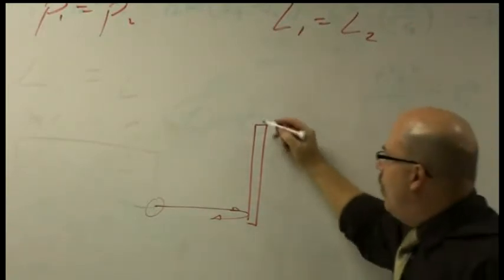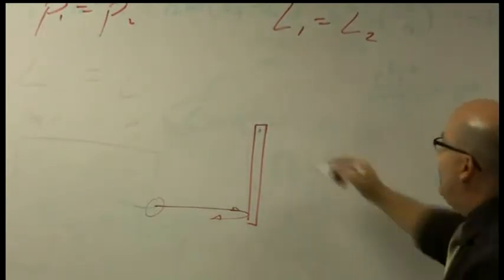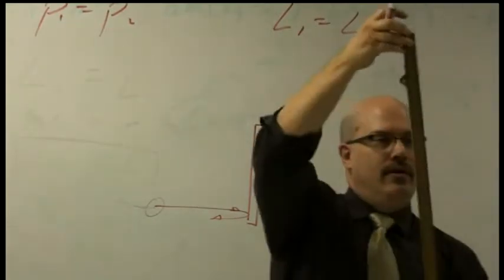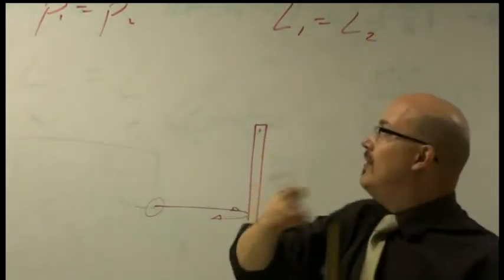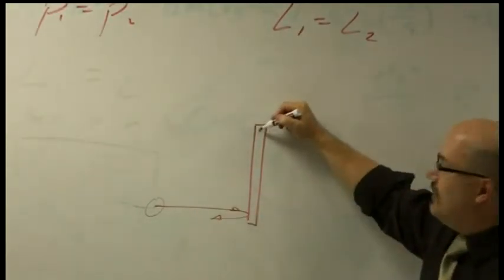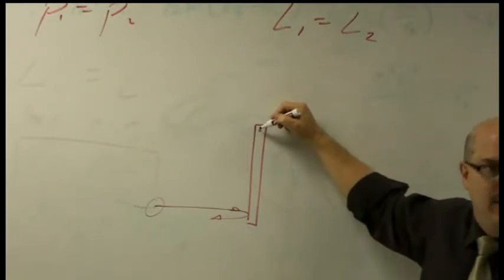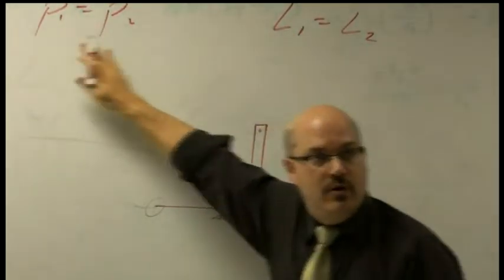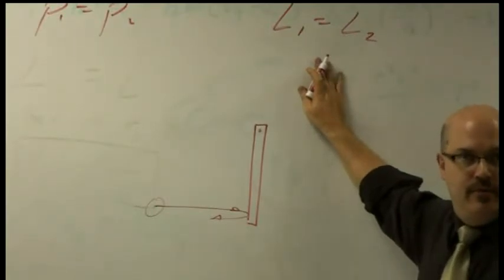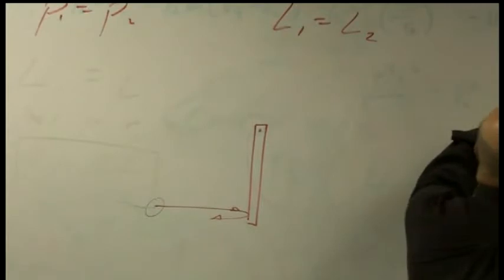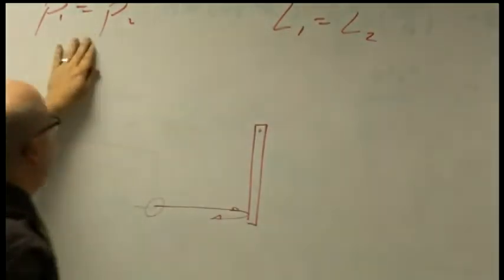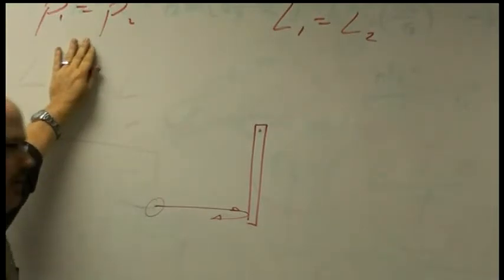Now, what if this thing is like a meter stick that's pinned, so it's hanging like this? Then only that one's true, right? Which one's true now? The rotation, this one. Because there's an outside force, but it's right here at the pivot point. So therefore, this is no longer true, but this is still true. Does that make sense? So sometimes, actually a lot of times, conservation of angular momentum is true, but conservation of linear momentum is not true.